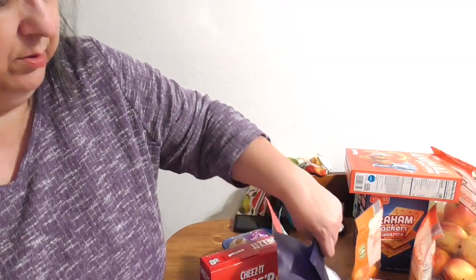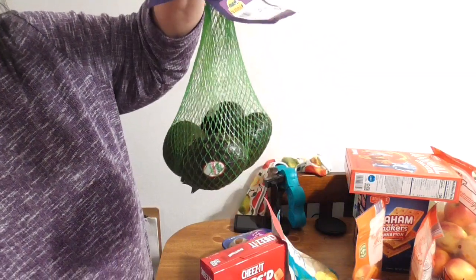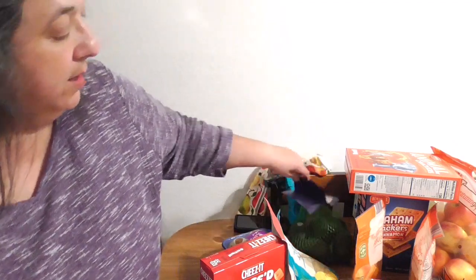Got myself my bag of avocados, because what I'm going to do, and I'm going to tell you, but I'm going to show a video too, is I'm going to peel these. I'm going to get my cookie scooper, and I'm going to flash freeze them, and then I'm going to put them in a freezer bag. So, it's going to be just enough so when I want some avocado for whatever, usually I eat avocado into salad. And I don't want a whole lot of it, I just want some.